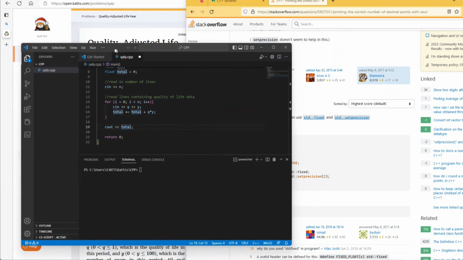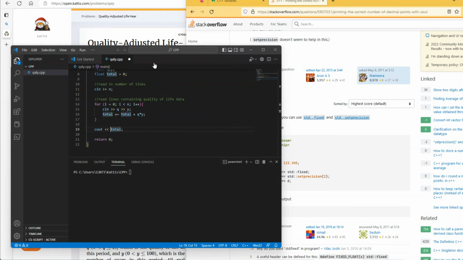So I'm gonna do the same thing where I set the precision to 3 decimal places, and I just looked up how to do that in Stack Overflow, another great resource for learning. And I'm gonna try the cout fixed setprecision 3 because I want 3 decimal places, or stated differently, 3 numbers after the decimal point.